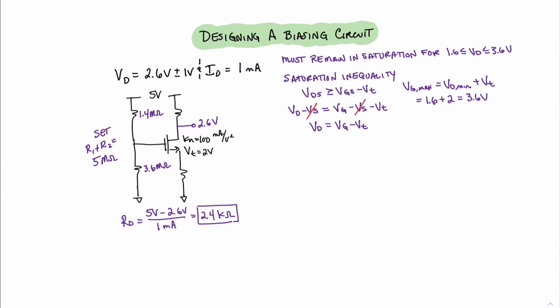At this point, we're three-quarters of the way there. All we need to do now is find the value of the source resistance. Before we can do that, we must solve for the value of the voltage that's required at the source. In this case, again, we're going to rely on a saturation mode equation. We're going to use ID equals 1 half KN times VGS minus VT squared. Plugging values in for ID and KN and VG and the threshold voltage, we get that 1 milliamp equals 1 half times 100 times the quantity of 3.6 minus VS minus 2 quantity squared. Moving the 1 half and 100 from the right over to the left and subtracting 2 from 3.6 leaves us with 0.02 equals quantity of 1.6 minus VS quantity squared. Taking the square root of either side leaves us with 0.14 equals 1.6 minus VS, and solving for VS leaves us with VS equals 1.46.